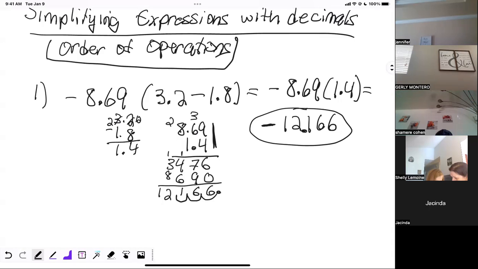When multiplying, you have to add how many decimal places you have in total, and that's how many you move the decimal place over. You don't want to do 8.69 times 1.4 lined up by the decimals. That would be wrong. You might do it and get the right answer, but it's still not right. You want to line it up to the left. The only time you do this is if you're adding or subtracting. Then you have to line up your decimals. Okay.